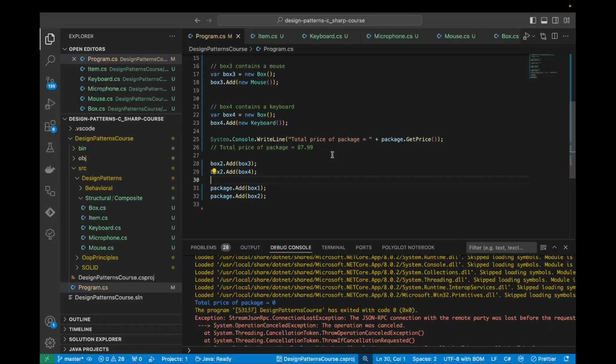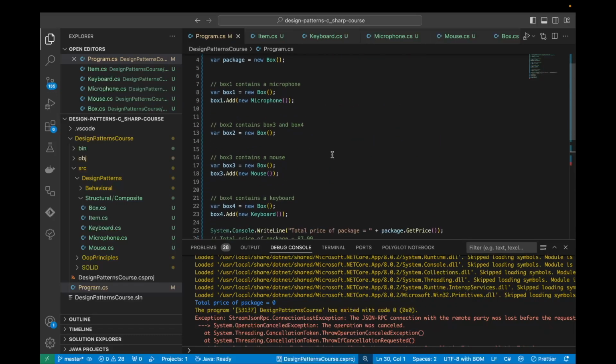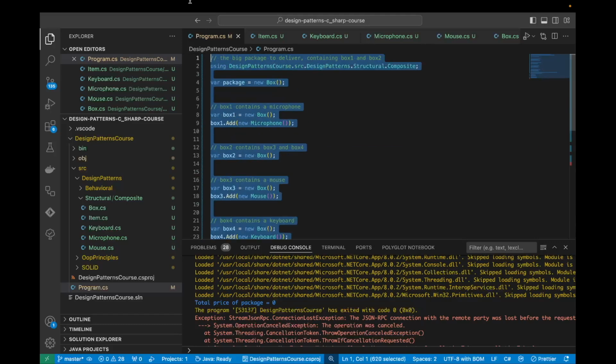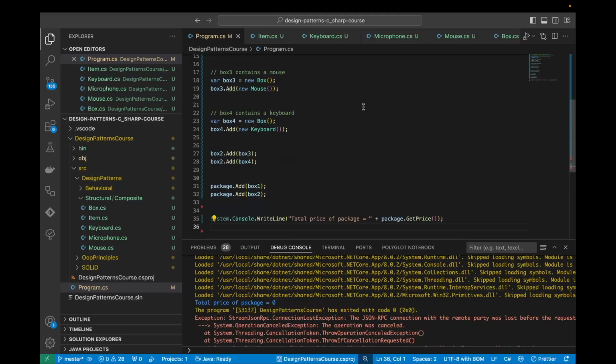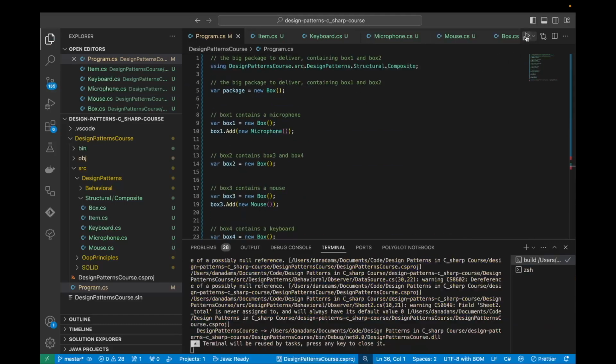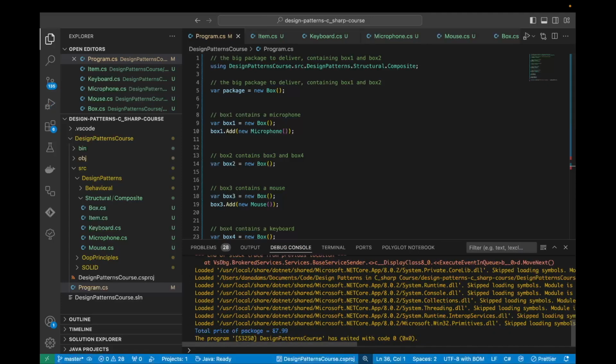And I think actually we've messed up the copy and paste in here, so let me just copy and paste this in. Okay, so that should hopefully be correct. And the total price of the package is $87.99.